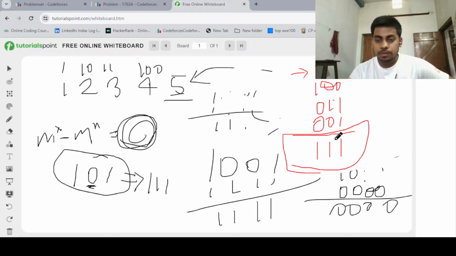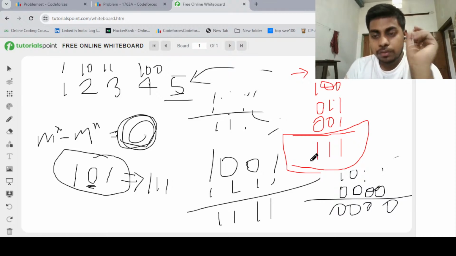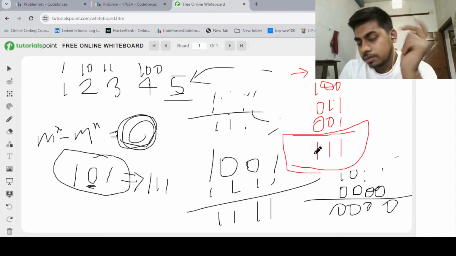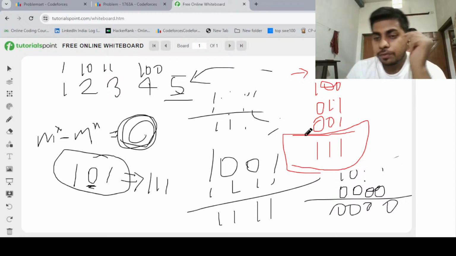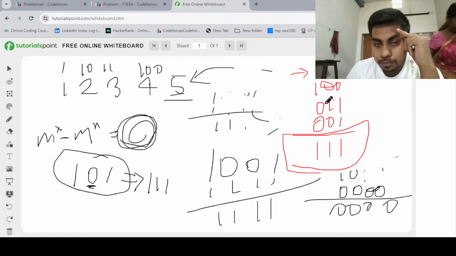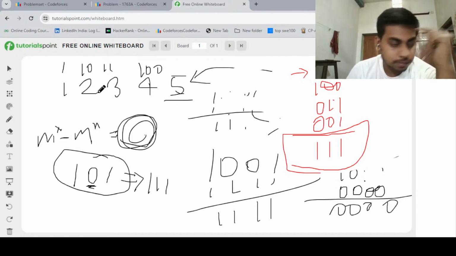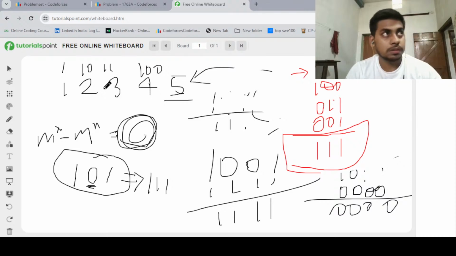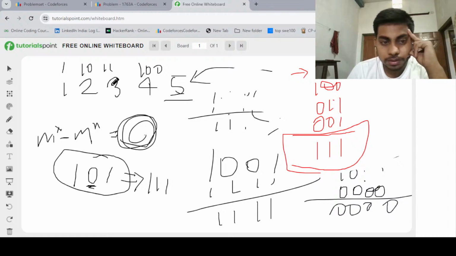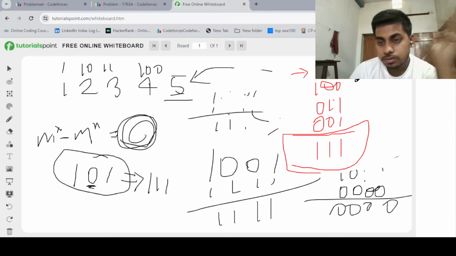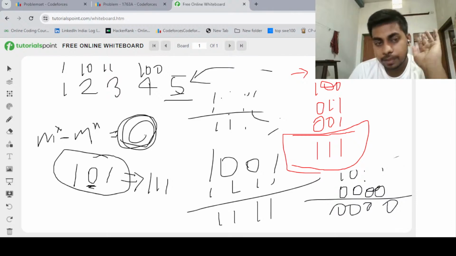We want to convert 0 to 1, but how? If 3 were missing in this question, we could not convert, and the maximum possible number would be 5 itself.